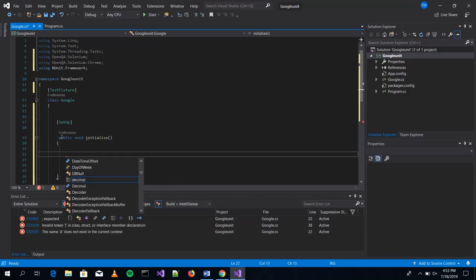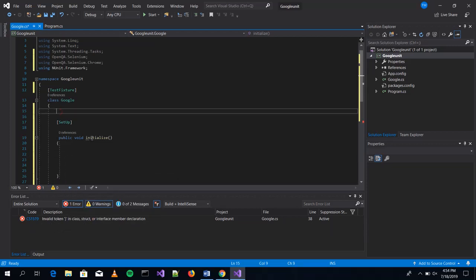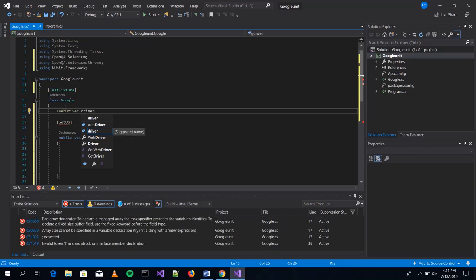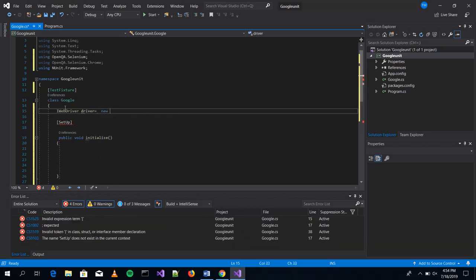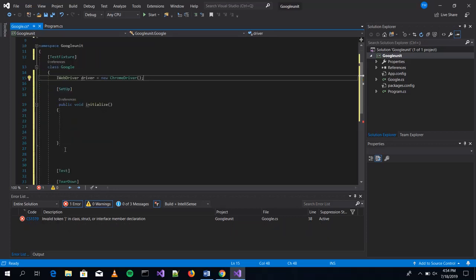Okay, Initialize. So what happens when we initialize? We're actually going to go to google.com. Usually you would think we need to declare the IWebDriver here, but no, in this case we declare it as a global variable. So IWebDriver driver equals new ChromeDriver. It's a global variable in this case. We don't declare it inside the method.